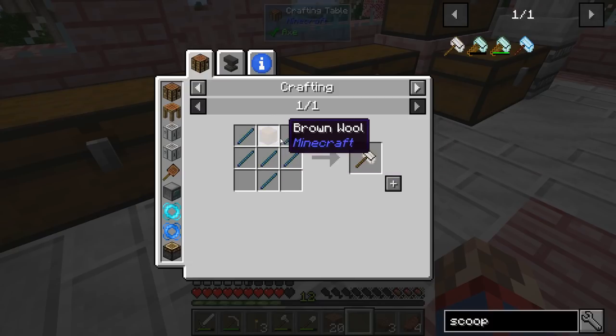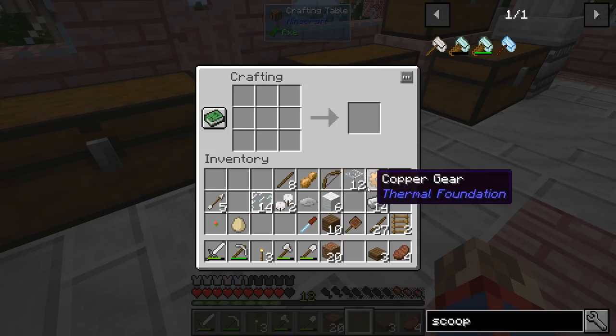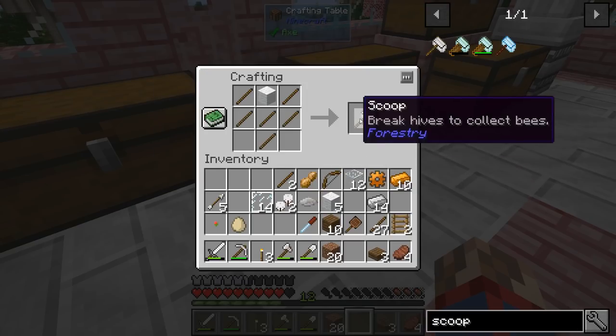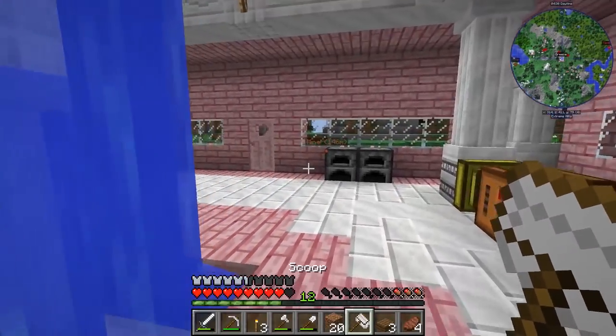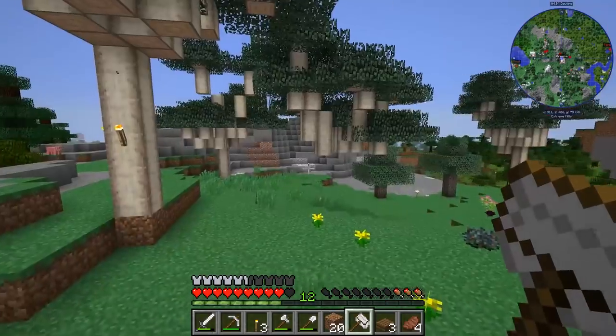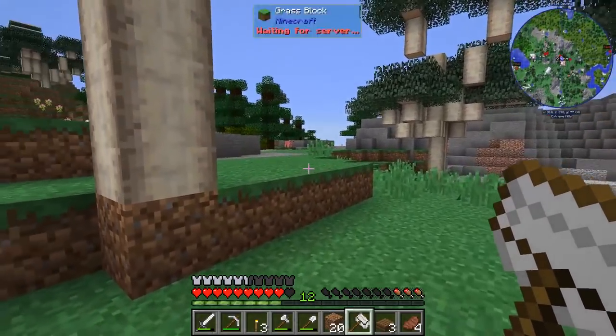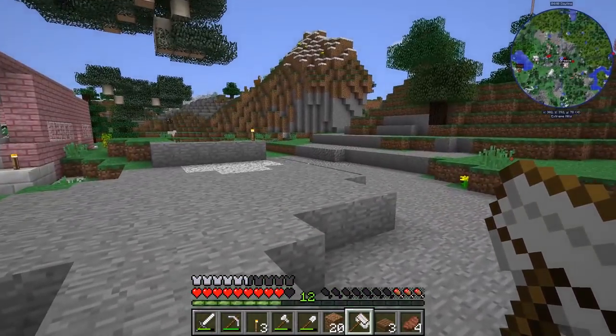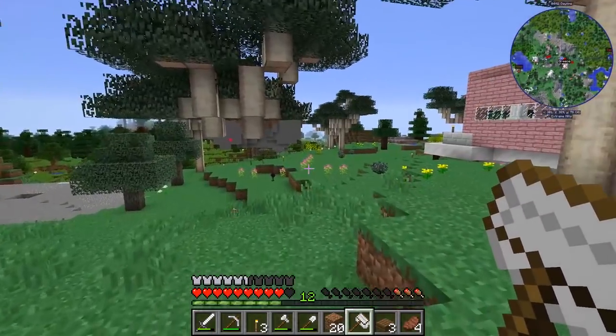Literally just need wool and sticks. I have them all. I didn't even need to come back here. I could have done the old crafting thing on a stick. Right, so we need to find a hive. There's loads of hives around, but now I'm actually looking for one. I can't remember where any of them are.